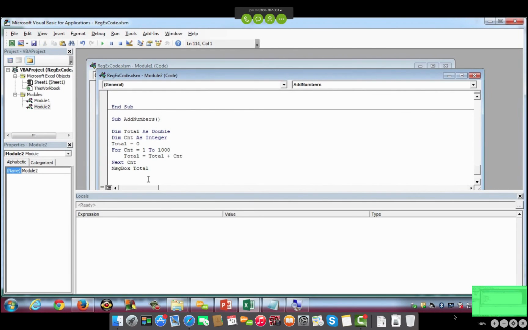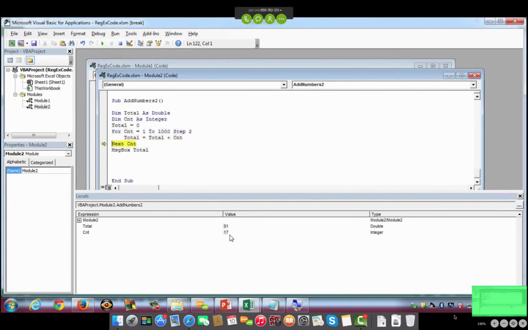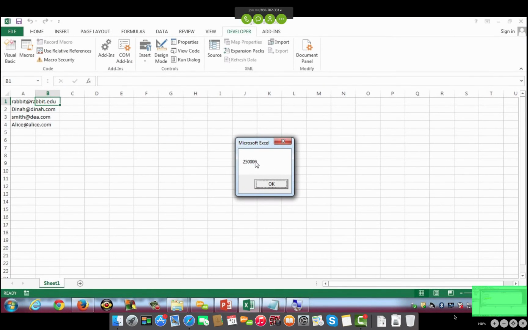So that's a for loop. And then they show this neat trick where you can do just even numbers or just odd numbers by using the step. Okay. So we'll go 1, 3, 5, 7, 9, because it'll go by 2. So if we do this one, see, it's just doing odd numbers. Tricky. Okay. So what would it be? 1 plus 999? This would be 1,000. So would it be 250,000? I don't know. Yeah, 250,000. There you go. Okay.